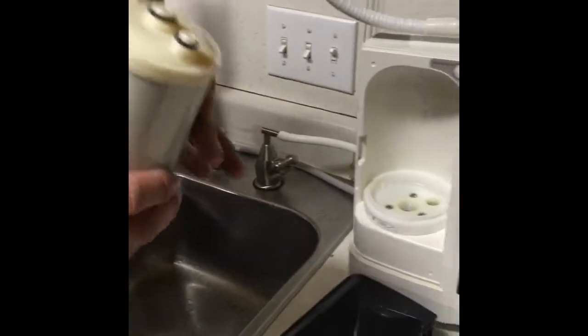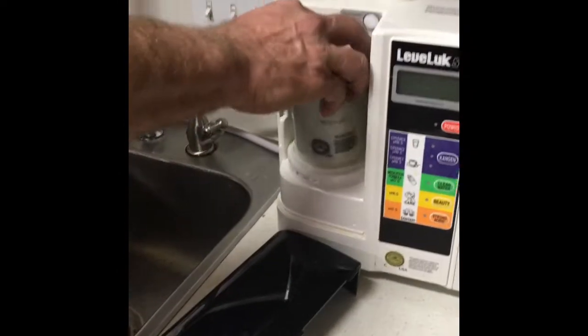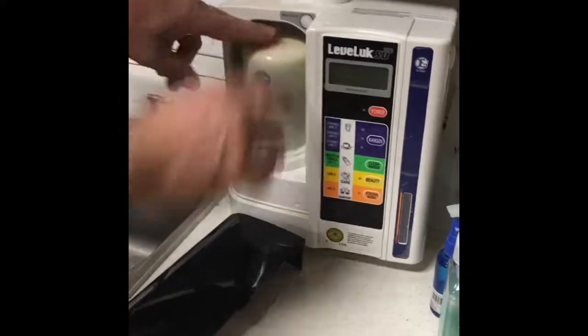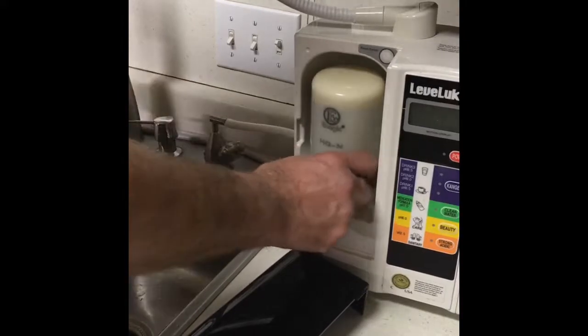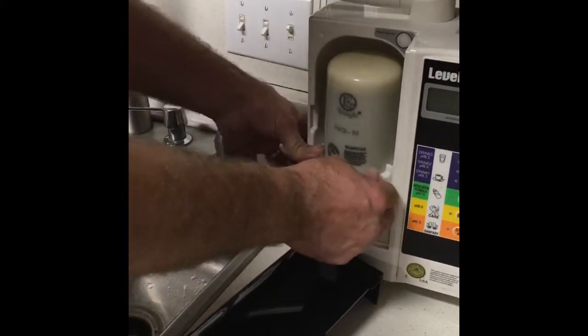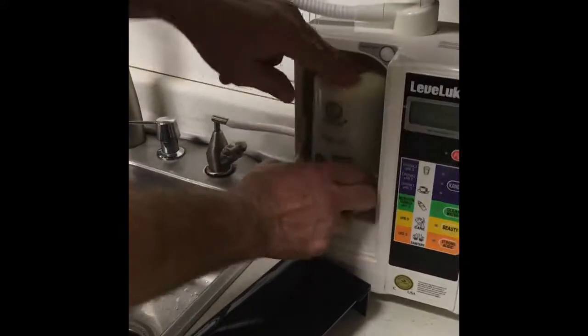Make sure your O-rings are on your regular filter cartridge. Put that in. Make sure it's seated. You just lightly push down. Make sure that's on. Then you end up turning it this way to lock it down.